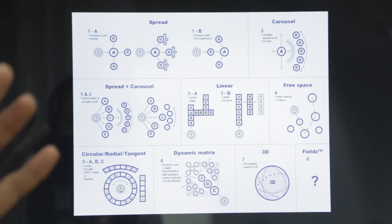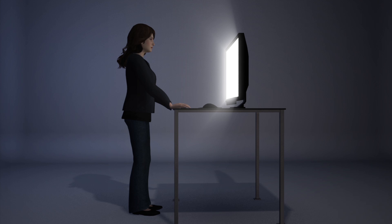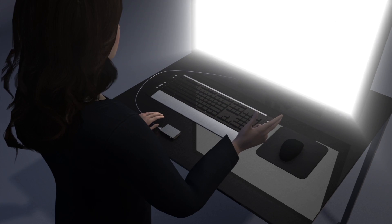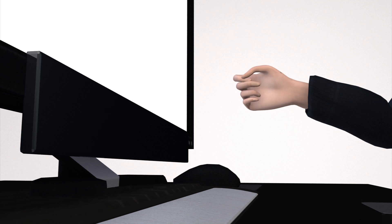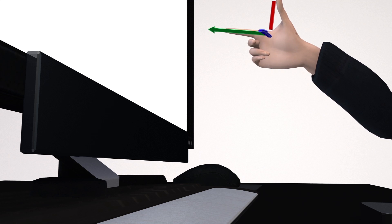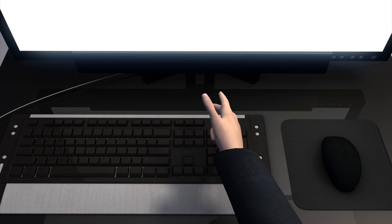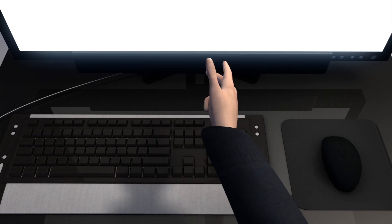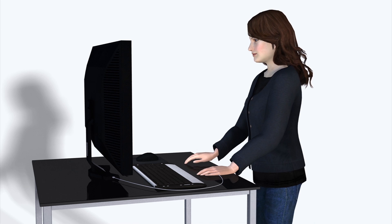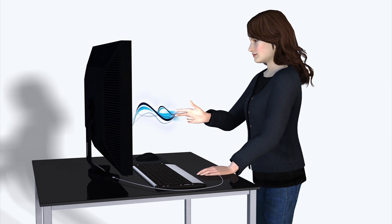According to Josephson, the touch and touchless prototypes are based on three design principles. A change of angle simultaneously selects and controls the attribute. It's a continuous motion. Then we use it where, inside of a sensor field, wherever the user begins to interact, that becomes the point of origin. So it's a relative motion with changes of angle, speed, and acceleration. And then we begin to draw a vector so we can predict what it is that the user would like to interact with.